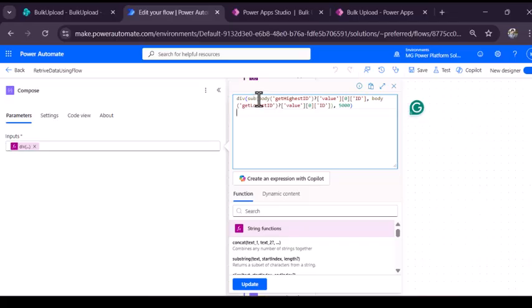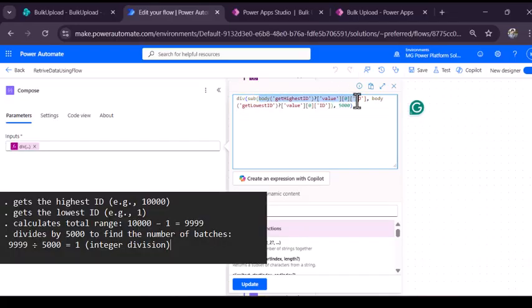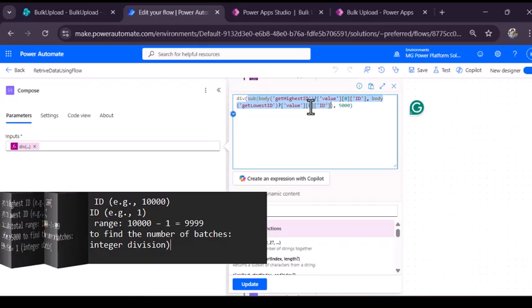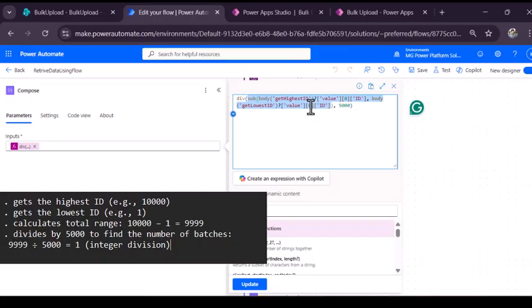Here we have the value of the highest ID, that is 10,000, and this is the value of the lowest ID, that is 1. So we subtract 10,000 minus 1, that is 9,999, and divide that by 5,000. So the number of chunks will be more than 1, that is 2.